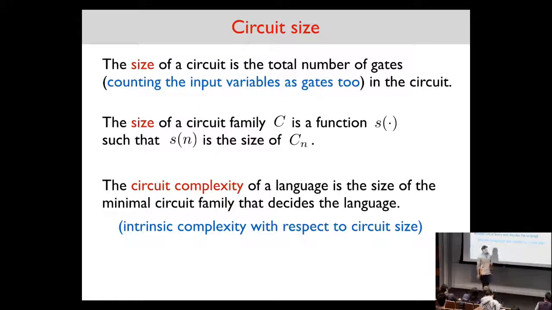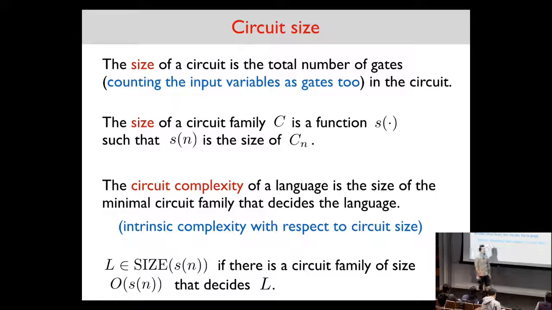this is well defined because given a language, I can say, okay, I'm going to look at inputs of length 1, go through every circuit that takes one input, and take the one of minimal size that computes the language for that input, and then go to inputs of length 2, go through each circuit that takes 2 inputs, take the minimum one that computes the function, and so on. So for each input length, I can take the minimum size circuit, and that will be well defined.